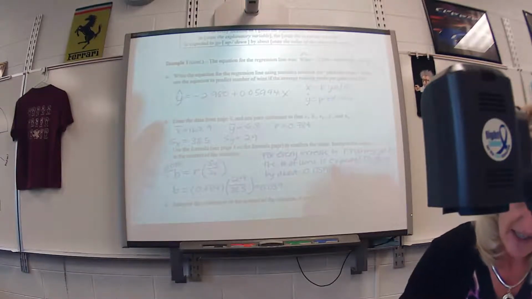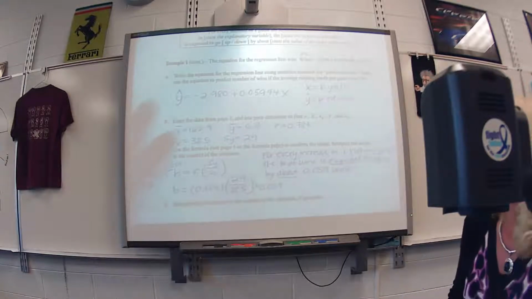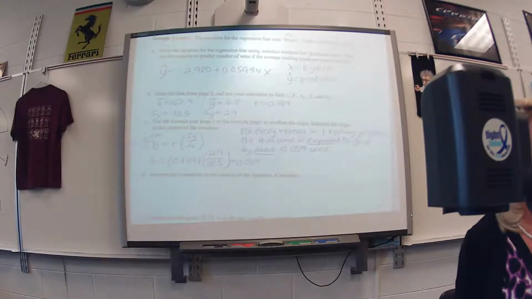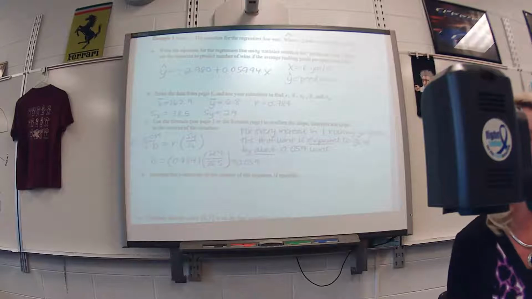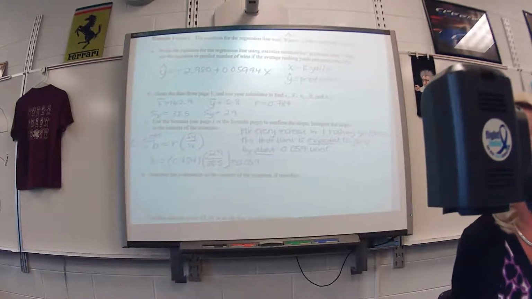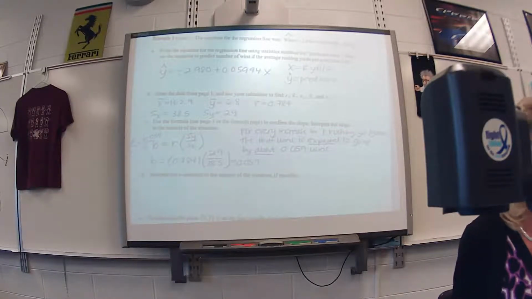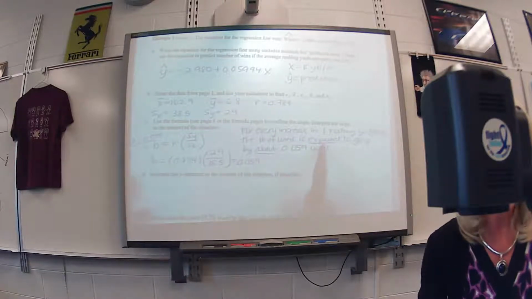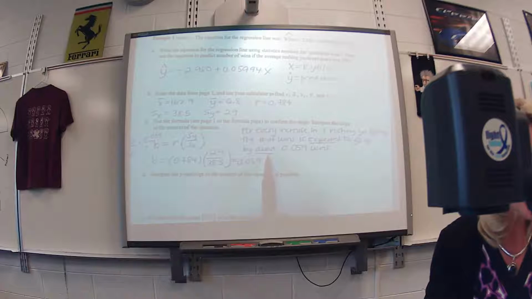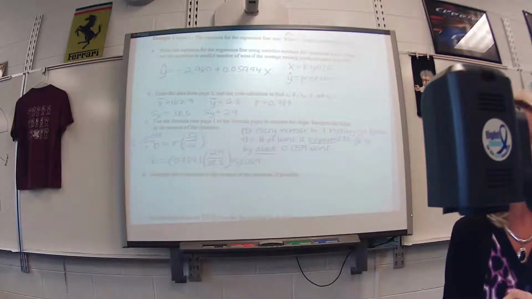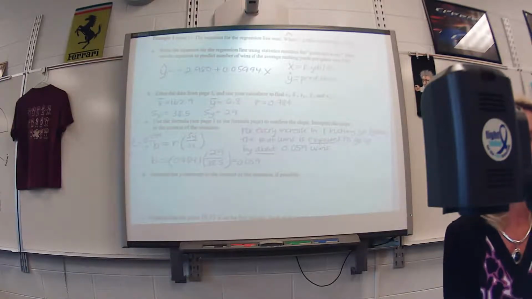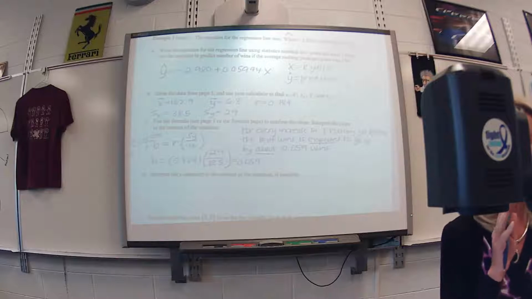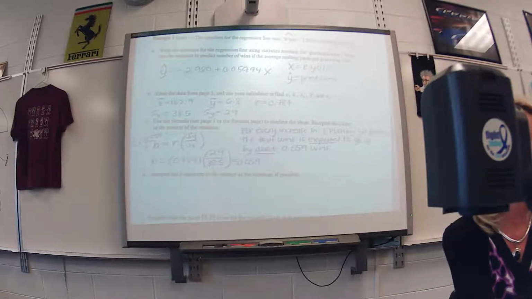And I'm going to underline a couple of these things. You want to, again, leave it a little bit vague. You can't just say for every increase in 1 rushing yard per game, wins will go up by 0.059. Okay, no. This is all estimated, and this is all approximate. Okay, these are predictions. So we're expecting it to happen by about this much. At no time do you want to make it sound like this is the answer. Okay, this is just approximately what we think we're expecting to happen.